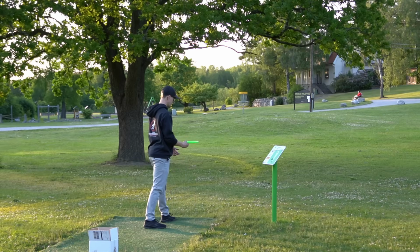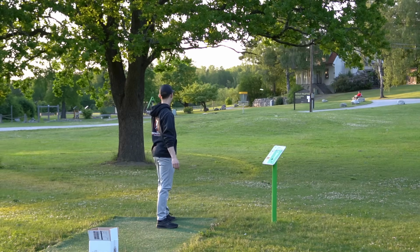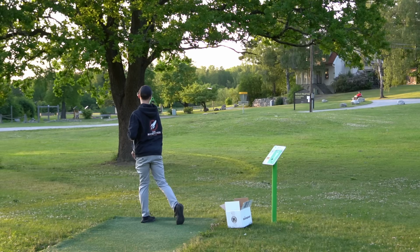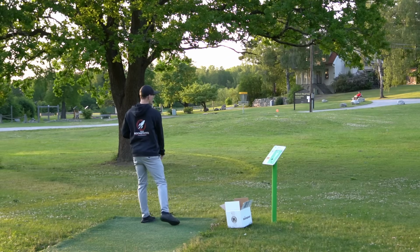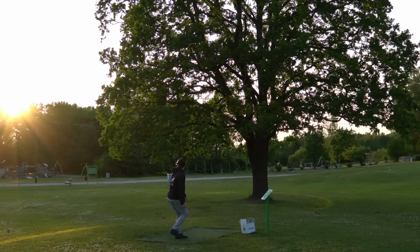No, I thought it was more overstable. Exact same shot with the Berry Extent. That was not the exact same shot. But the 1 speeds from Kastaplast, they're meant for forehand approaches. Come on. No! So close. Let's finish it off with a more fun shot with the Gold.